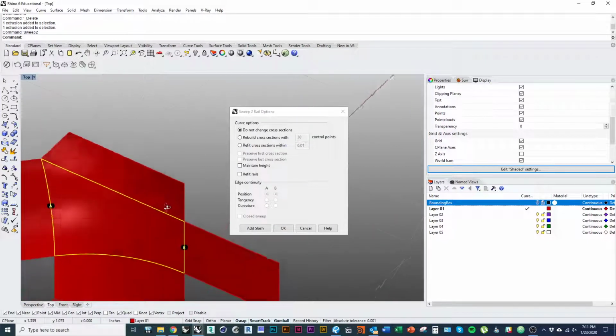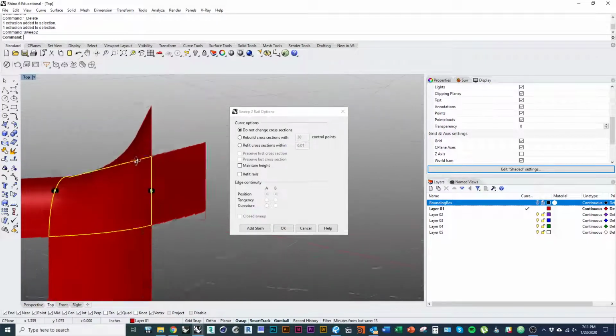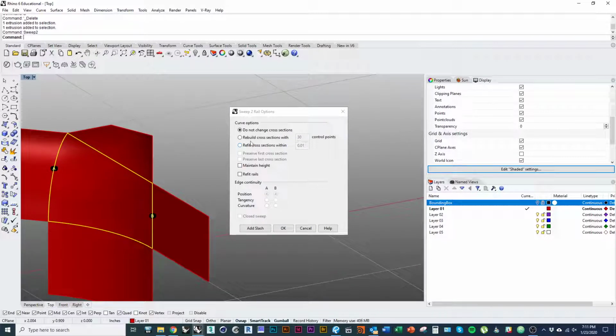So what you can actually do is instead of hitting do not change cross sections, this time we hit refit cross sections. What we actually want is to set it so that the surface is matching the tangency at each edge. We're going to change A and B to tangency. And you can see if we set it to position, the surface is a little bit looser, right?